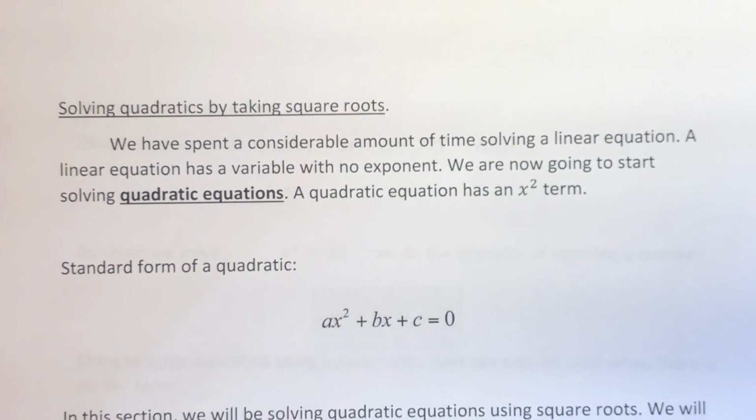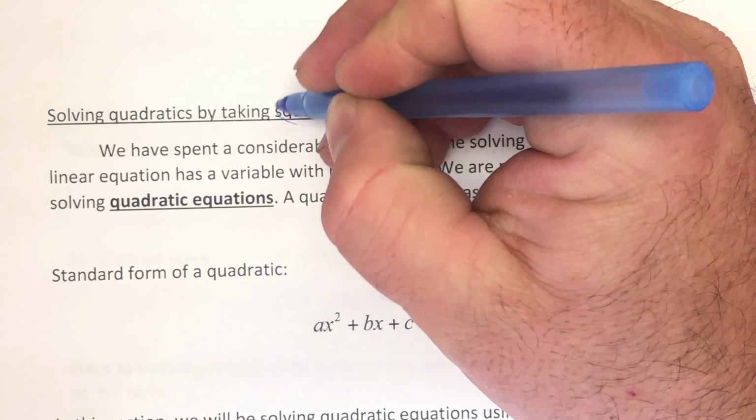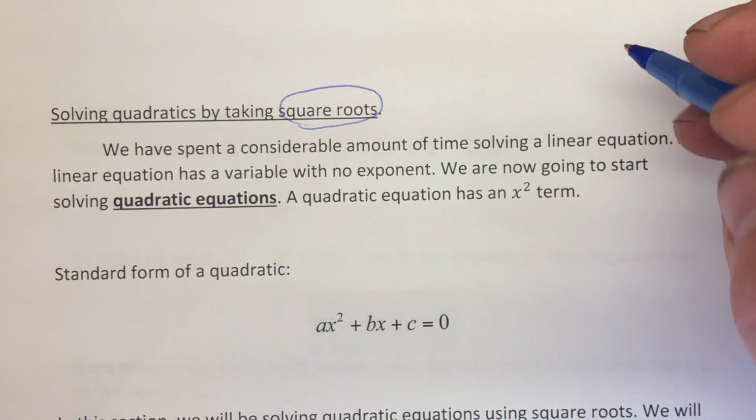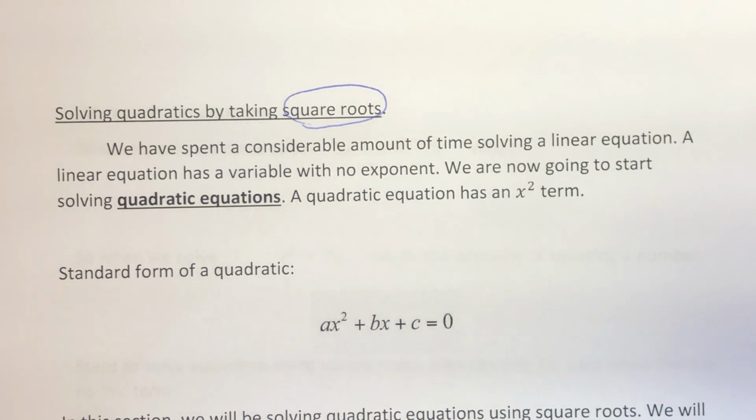Okay, in this section, we're going to start solving quadratic equations. We're going to be using a method called using square roots. This method doesn't always work, but when it does work, it's a pretty easy method to do. So there's only certain times we can do that. But first of all, let's discuss what a quadratic equation is.